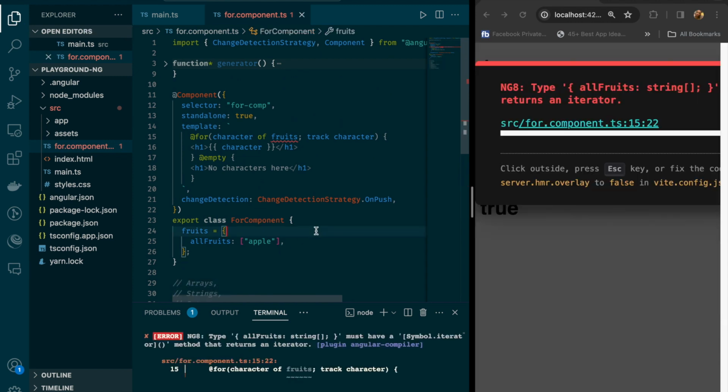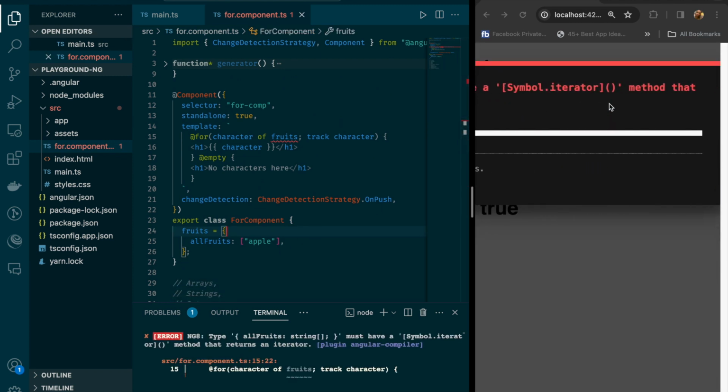You can see it says the type must have a Symbol.iterator method. This Symbol.iterator method is used to create an iterator or to identify an iterator. It is an internal method defined in data objects to know that they are iterables.